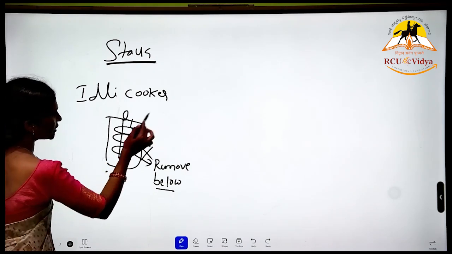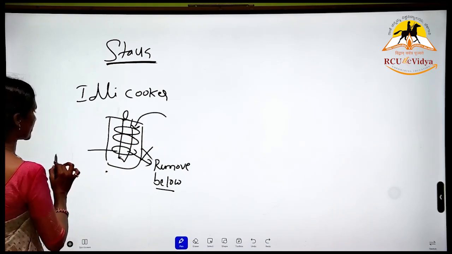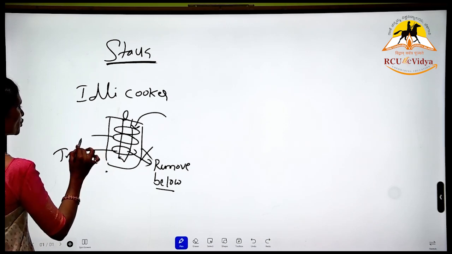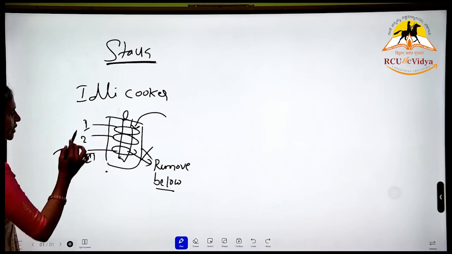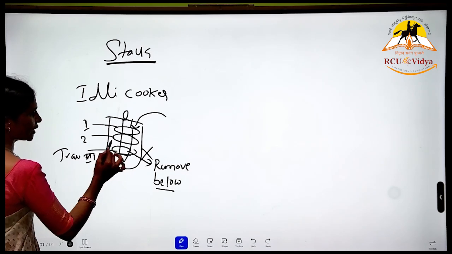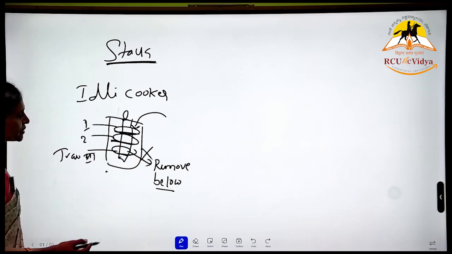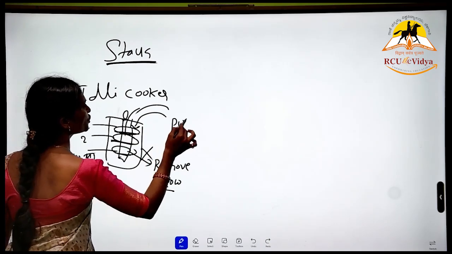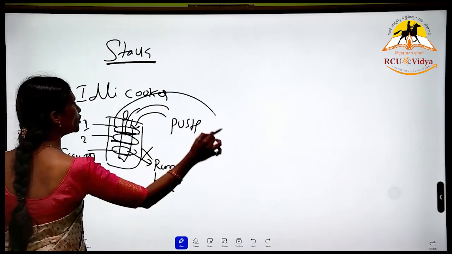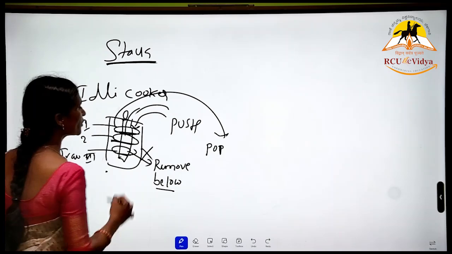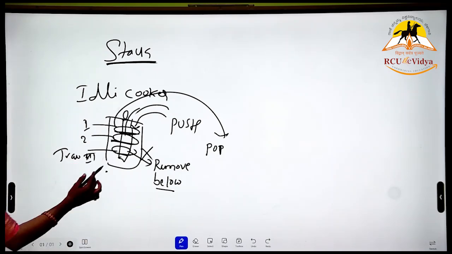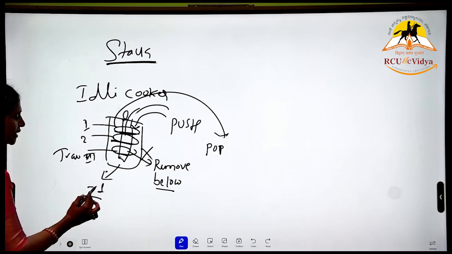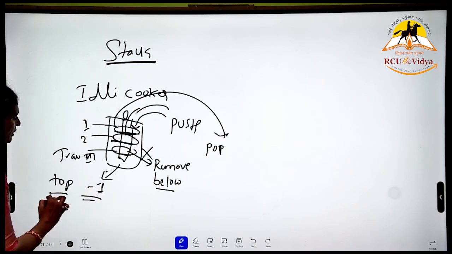So how do I have to insert? While inserting also, say this is tray 3, this is 2, this is 1. First I have to place tray 3, then only I can place 2, and then only I can place 1. This placing, insertion in a stack, is called push, and bringing out is called pop. In stack, these are the terminologies. If nothing is there in this cooker, then that status is called -1. This is called the top of the stack.